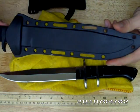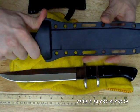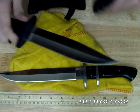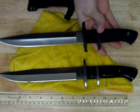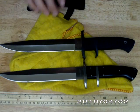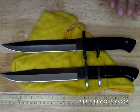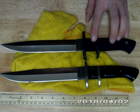Alright, you can even adjust. There's some reviews out there that show you how you can adjust these little nubs down, make it fit in there better. So I'm going kind of long here, but just wanted to share that with you. And I'm going to say overall best bang for your buck, OSS from Cold Steel.